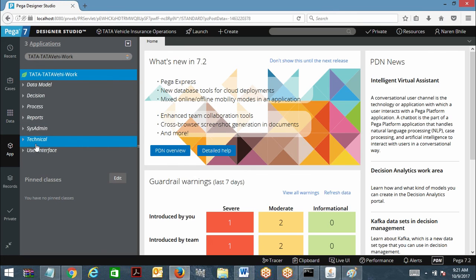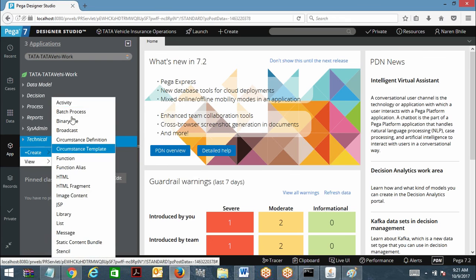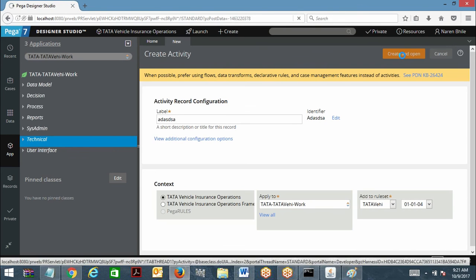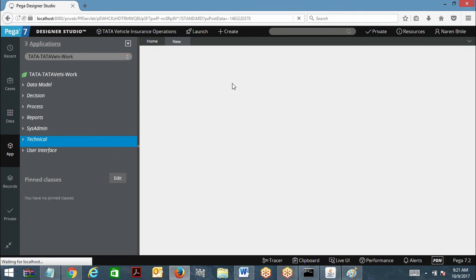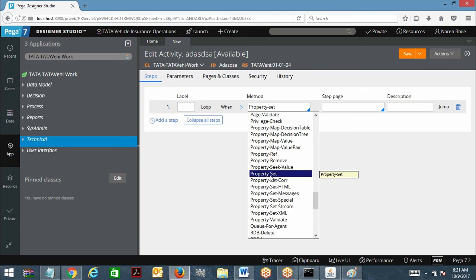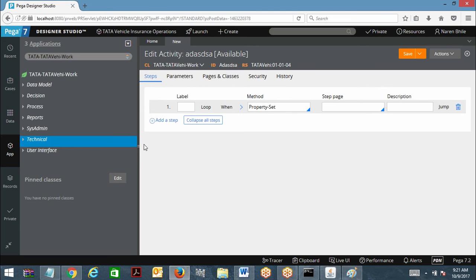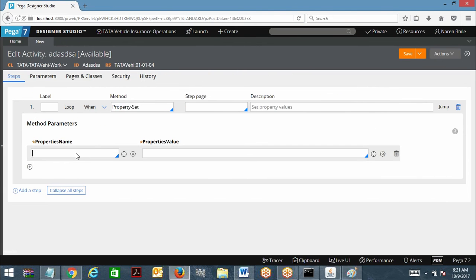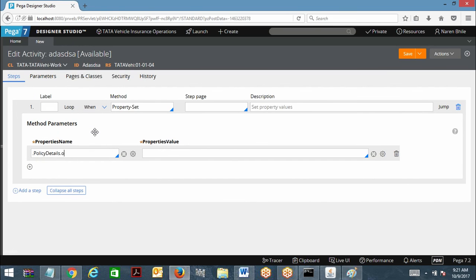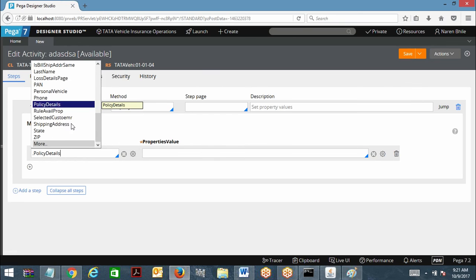Look at here. Property set. Here you go. What is it? Policy. Policy details dot policy expiry date.